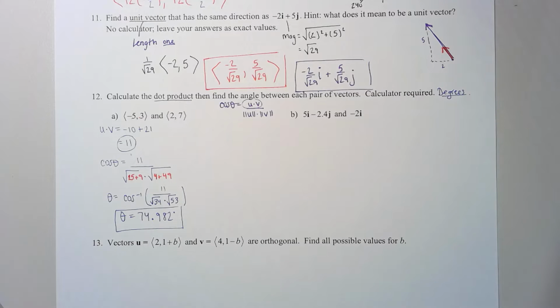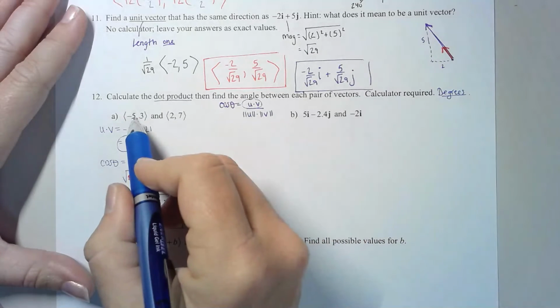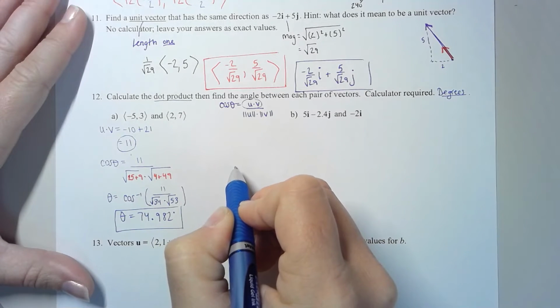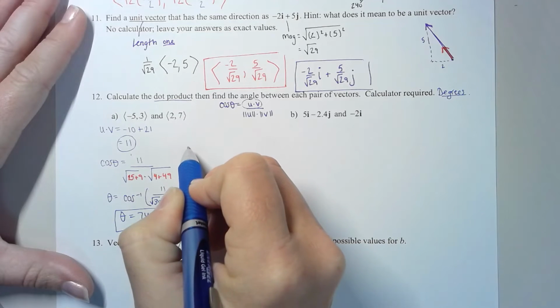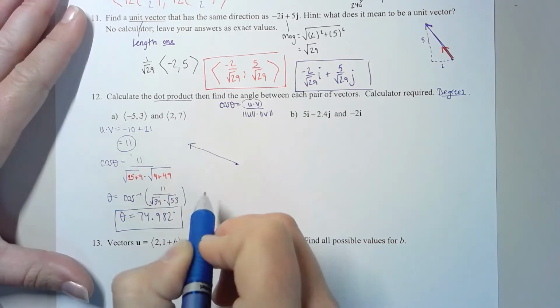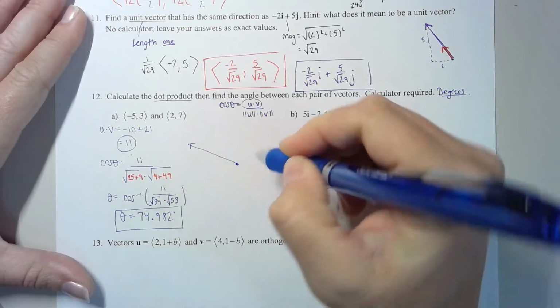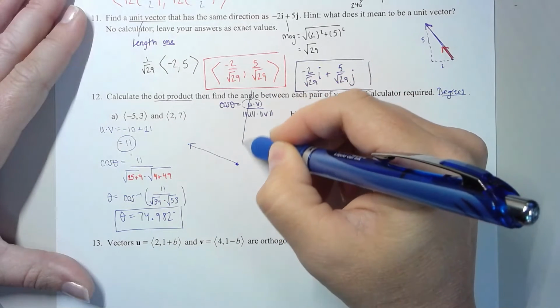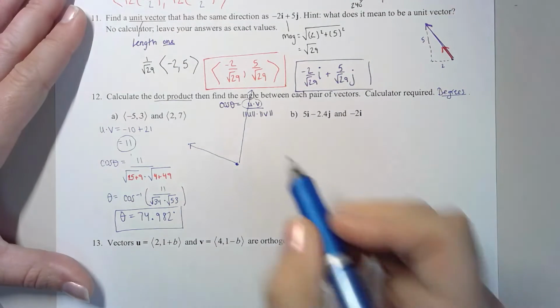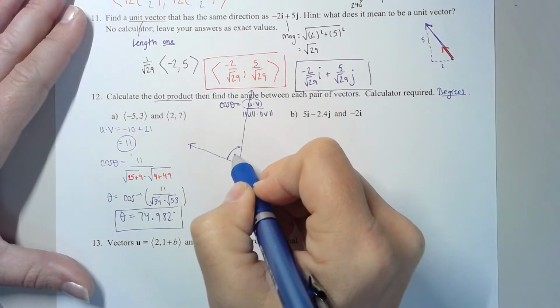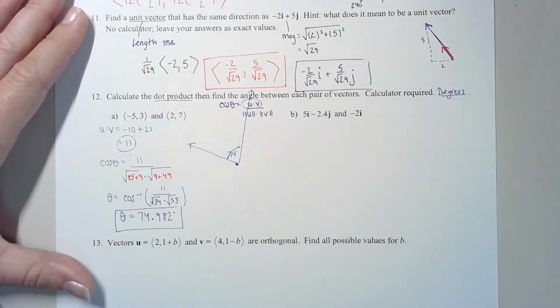And it wouldn't hurt us to draw this, sketch it, just to get an idea. Is the angle supposed to be obtuse? It's supposed to be acute. So we certainly could take a look at that. I don't have any grid paper with me, but that would be a great option, to just get a quick sketch. Let's see, I'm going to be going back 5 and up 3. There's one vector. Or I'm going over 2 and up 7. There's the other one. Again, very estimated. But yeah, that's about my 74-degree angle. Okay.